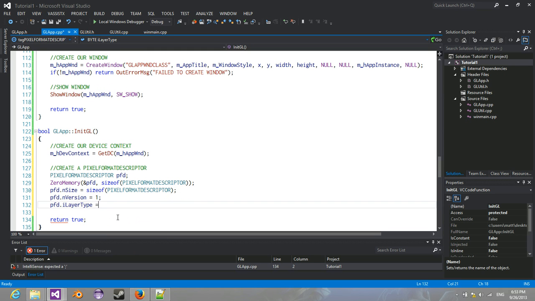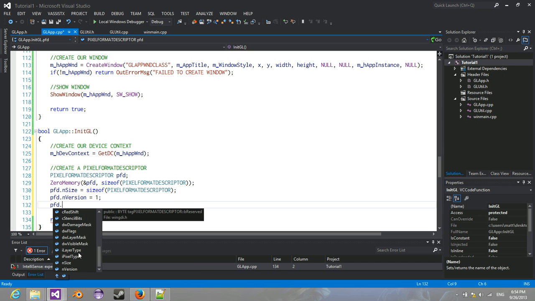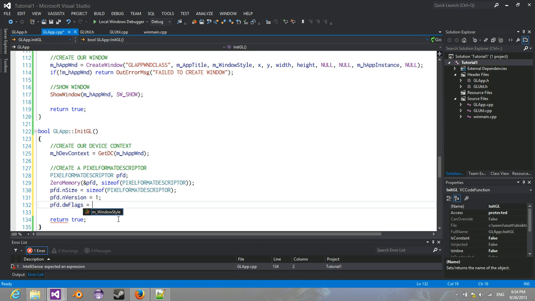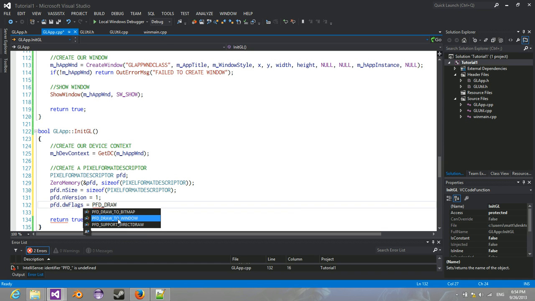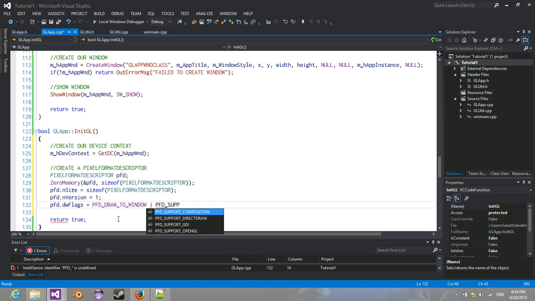Layer type is, what's layer type? You know what? Let me look at this. Let's do these first because I know we need these. Draw to window, because we want to draw to our window.